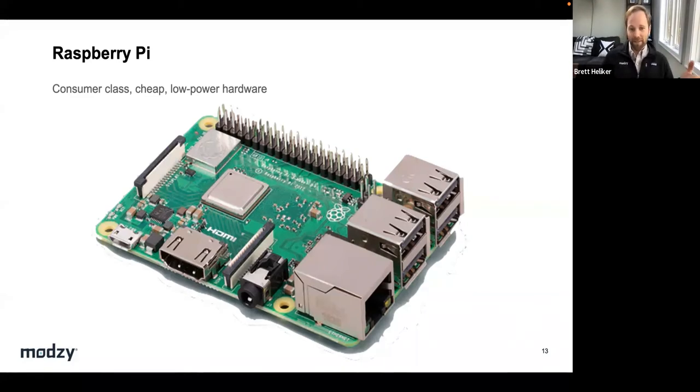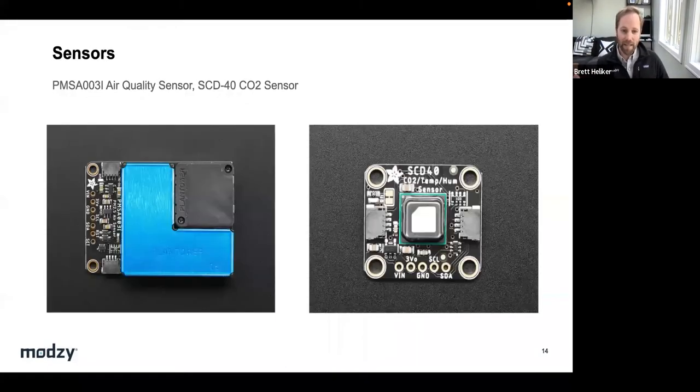So for this sensor, I could calculate AQI with a couple of sensors very, very simply, but what I want to do is actually predict what my AQI is going to be in the next hour or two. Again, maybe I want to go for a run, maybe I want to start getting dressed, getting prepared for that run. So I want to predict what's going to happen in an hour. So that's why I need a piece of hardware like this. I need a couple of sensors.